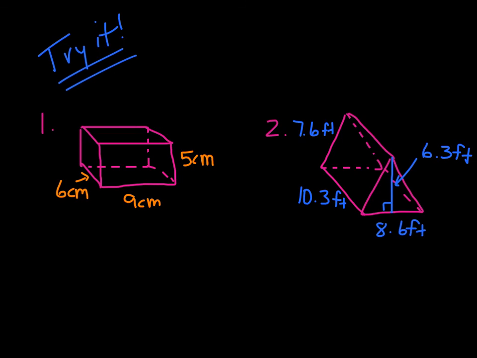Alright, let me just explain what a couple of these measurements are. So down here is 8.6 feet. My height of my triangle is 6.3 feet. The length of this side, if you will, so if you see how it's kind of a side like this, that length is 10.3 feet. The height of that rectangle is 7.6 feet. So just to help you see where those lines are showing, you might have to refer back to that. Do your best.